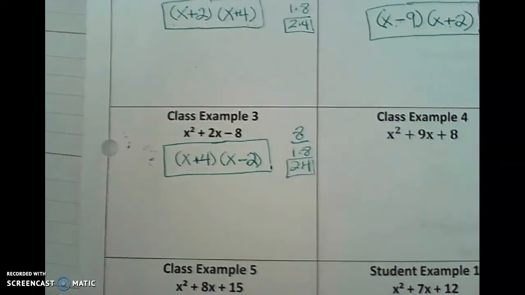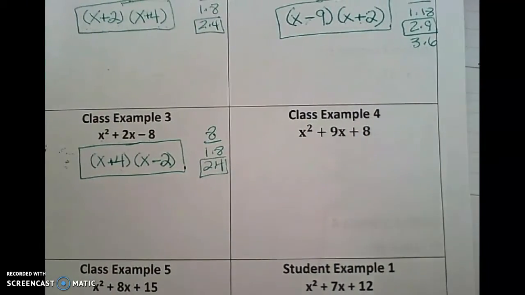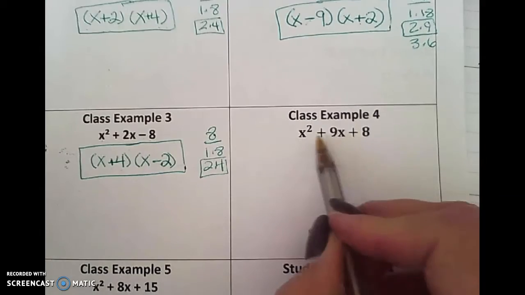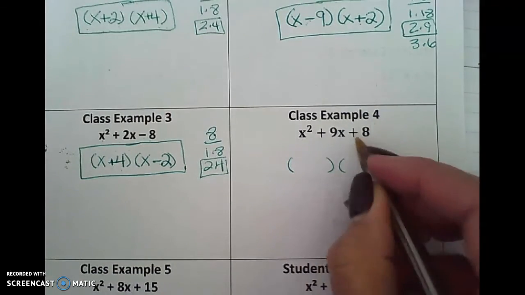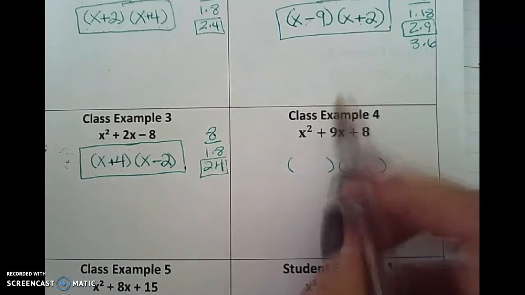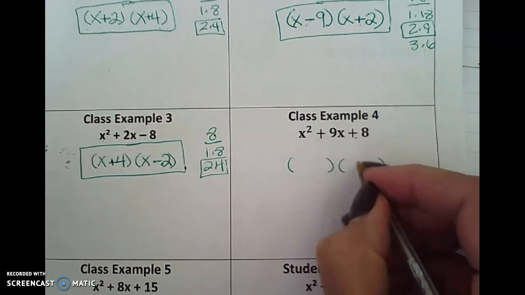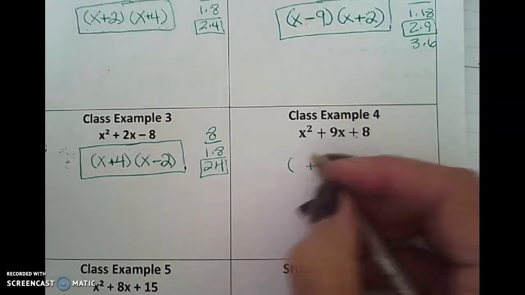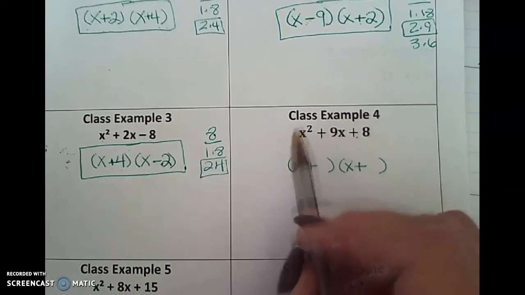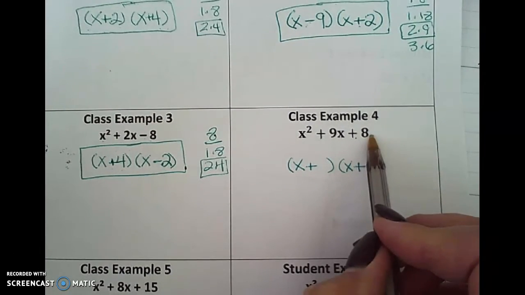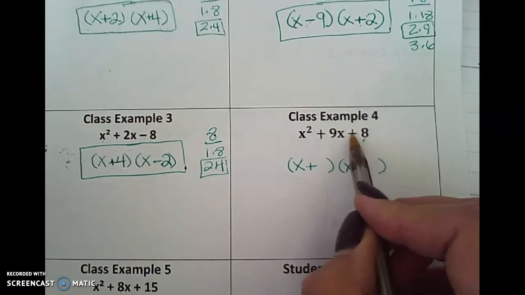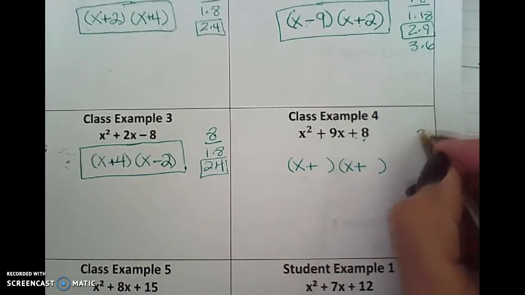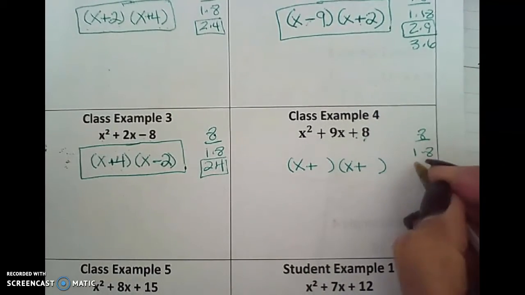Okay, look at this next example. When you see both positives here, those are the easier ones. If it's going to multiply to be a positive and the middle term is positive, then both terms are positive. Split the x's up. There's no GCF. They don't all have an x. I'm looking for the factors of 8, multiply to be 8, that add to be 9. 1 and 8, 2 and 4.